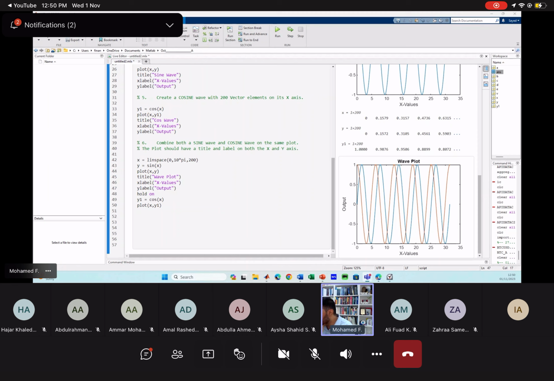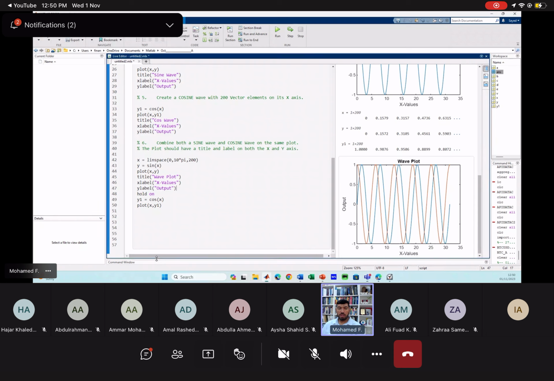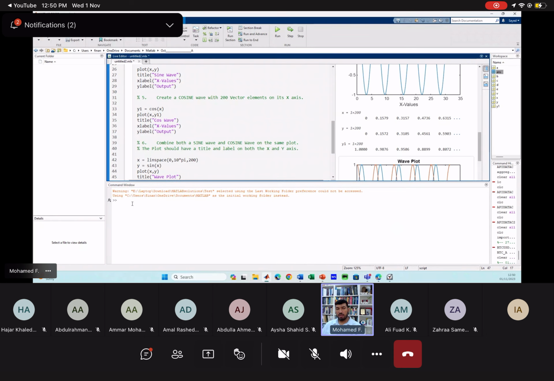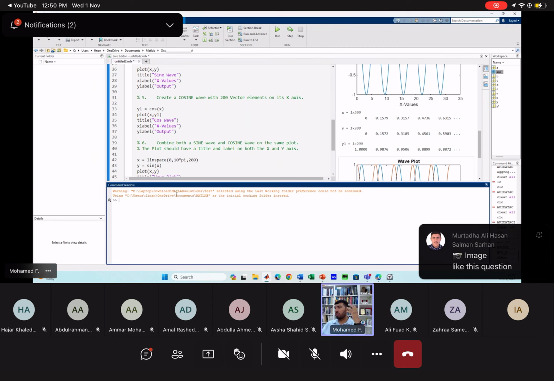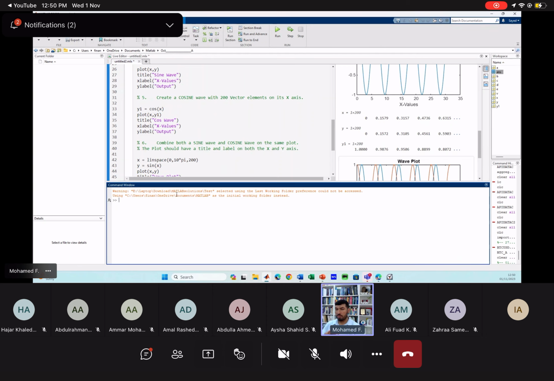What types of things need to be in the editor, and what needs to be in the command window? What is the difference between both exactly? The command line is a line-by-line calculator. So you can't bundle things and use them again and again. You have to write them every time that you need them.